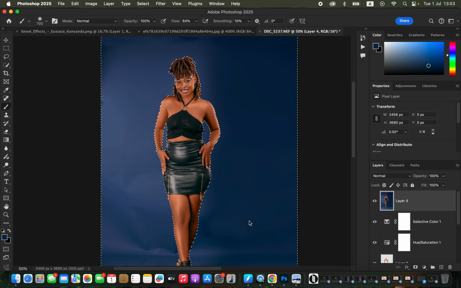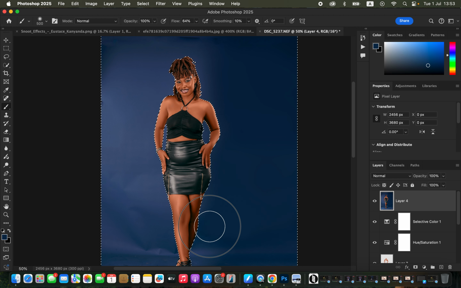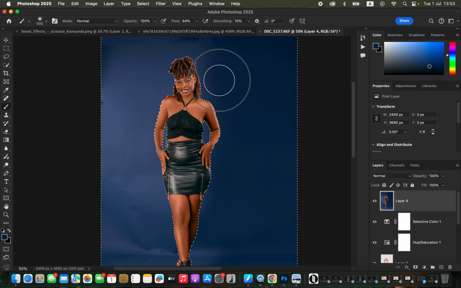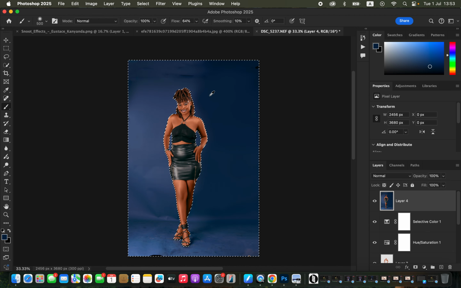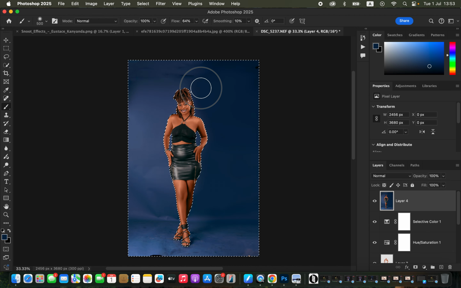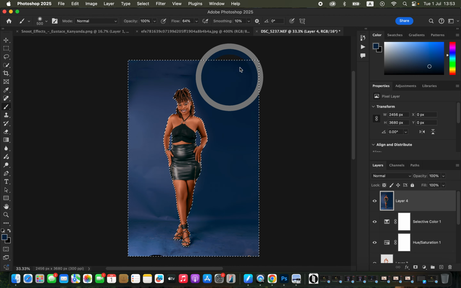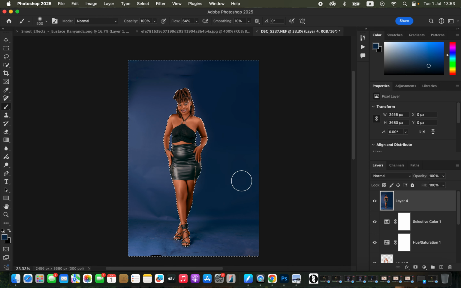By just simply doing this, you can see the image is now looking better regarding the background in this case. So take your time as you're doing this, because at the end of the day, you don't want any color inconsistencies to be all over the image. Take your time as you're doing this. You can see this area of the image now looks better.